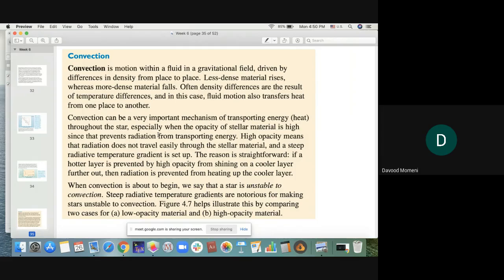Usually the density difference is related to the difference of temperature from thermodynamics, you know that. And because of that, it looks like the fluid is moving from the lower temperature to the higher temperature, right? Because density is proportional to the temperature. For lower density you have lower convection, and for higher density you have stronger convection. So convection is one of the mechanisms for transferring energy.